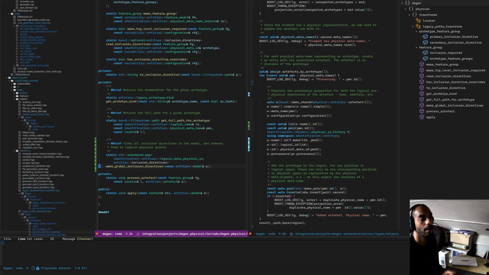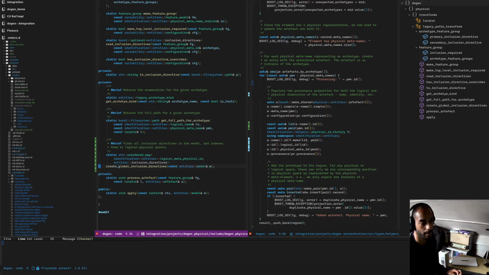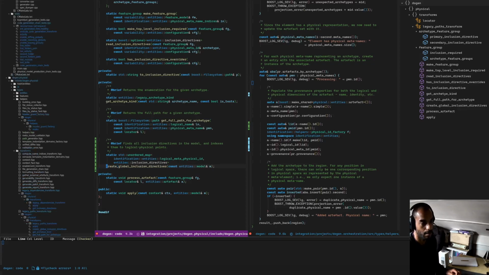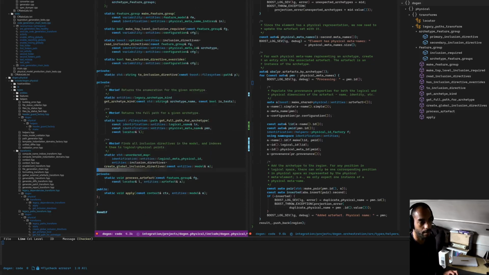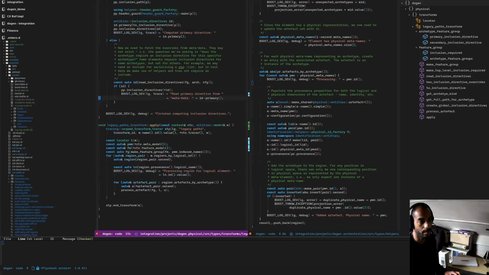I probably like the word create better than make. And global, well, you know, remember this is just temporary code, so it doesn't have to be perfect. And this will be just next to process artifacts.